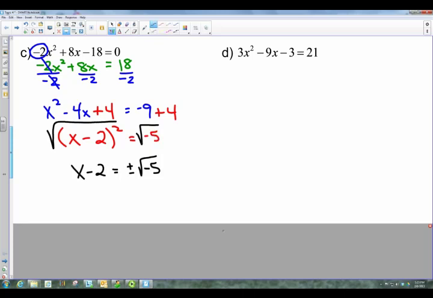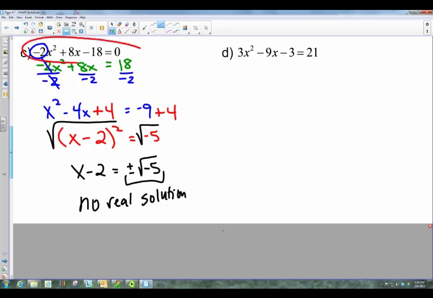Now you guys may have been introduced to imaginary numbers, but if you were to try and take this in your calculator, you would get an error. Reason is you're not allowed to have negative numbers underneath your radical, so in this case there is no real solution. And if you think about what that means, back in the last section we looked at the graphs. The graphs were the place where it crossed our axis. If there's no solution, remember that your graph does not cross your axis, and so that's what that means about this. If you were to graph your original equation, this one up here, it would not cross your y-axis.